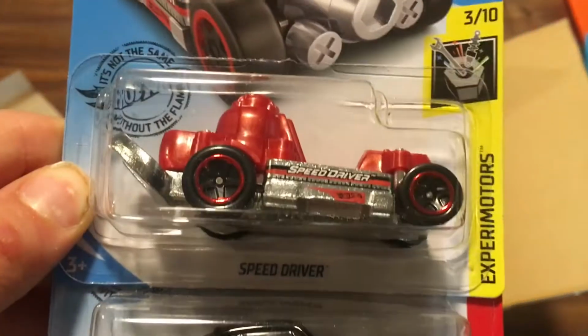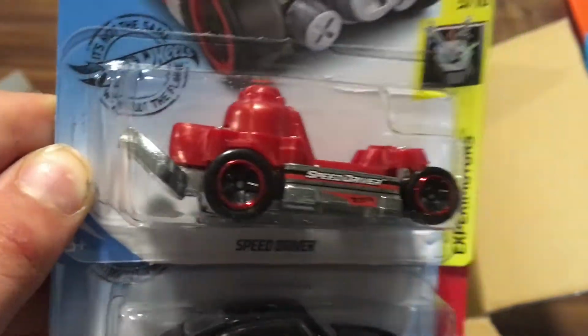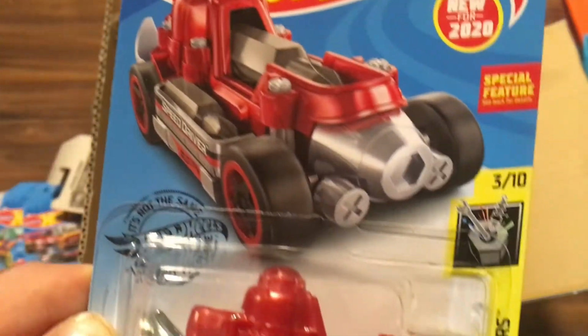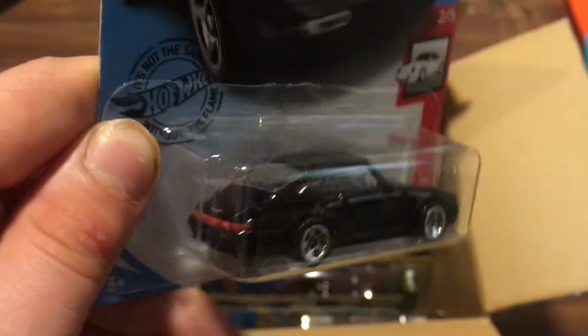Speed Driver. That is cool. For the Xpera Motors set. Sort of like the Tooligan, but it sort of looks based off the Mountain Mauler for some reason. And then we have the Porsche Carrera from '96.